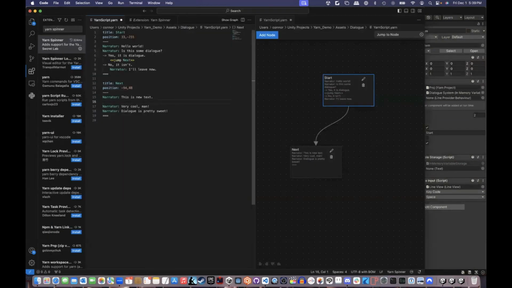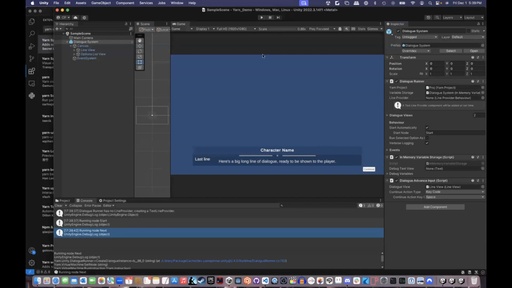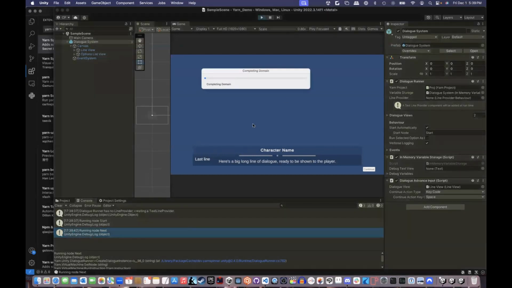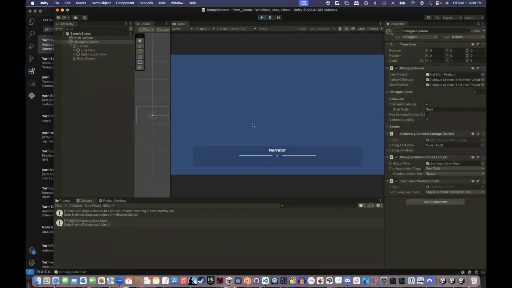We could also add in, let's do another command. Let's say wait, and then we just say how many seconds, 3. And then there's also the stop command. If you ever want to stop your dialogue short, usually I haven't honestly used that much, because usually when that happens, you would just have that be the end of the dialogue. But there are some cases where you would want to just stop the dialogue, usually within some conditionals. Go ahead, hello world. Is this some dialogue? Yes, it is. Some new text. It's going to wait a few seconds, then pick right back up and continue the dialogue.